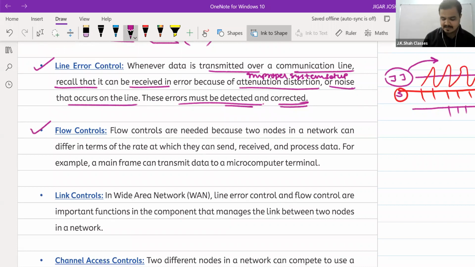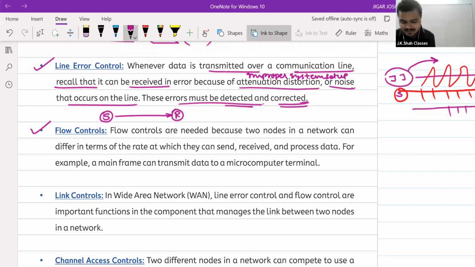Flow means what? Sir, when the sender is sending data to the receiver, there could be a possibility that the receiver may receive the data late, or not in the exact form, or there may be some noisy communication in between, or the data is not coming 100% to the receiver. For example, this happens many times, especially in Zoom lectures. You have faced this trouble. Even the professor is facing a lot of trouble.